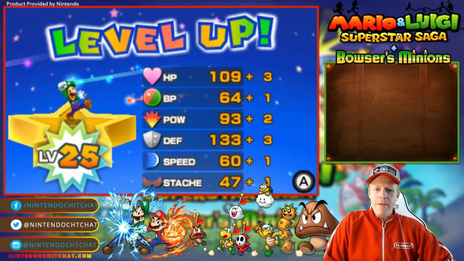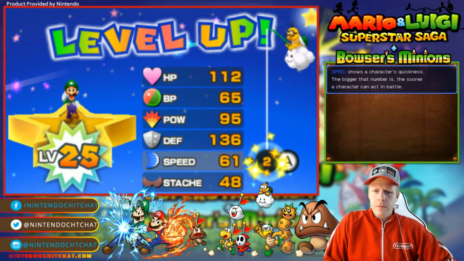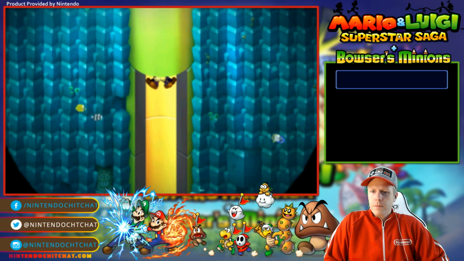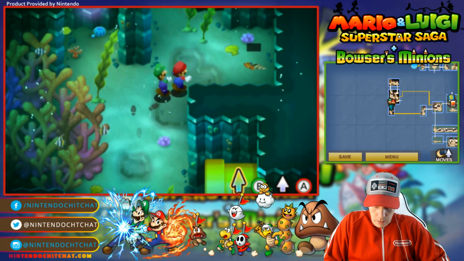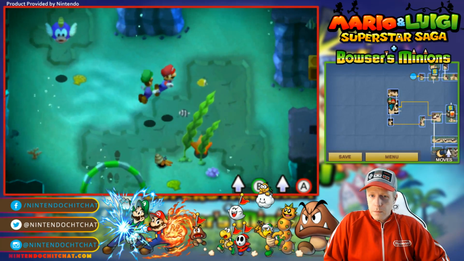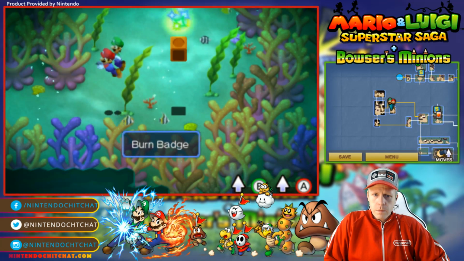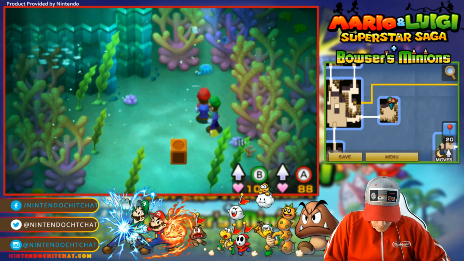So Luigi level up to 25. Let's get some more speed for him. Either one or two. We got two, so I'll take it. Let's go in here. All right. Burn badge. That's the only room there.